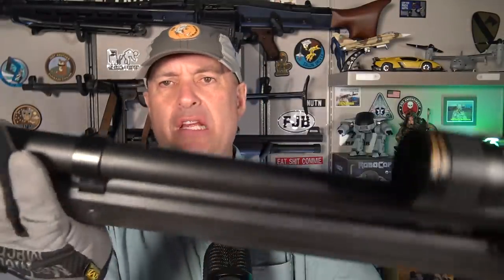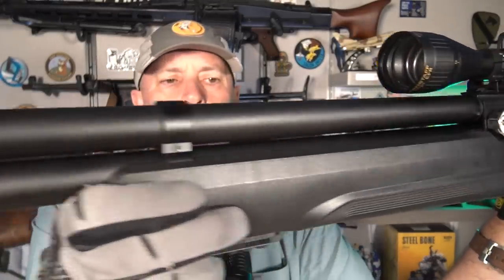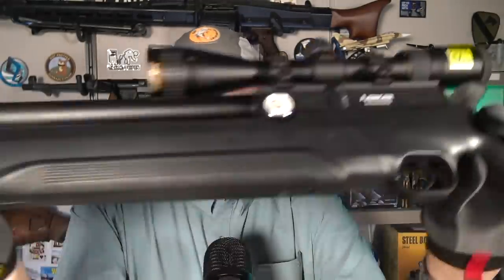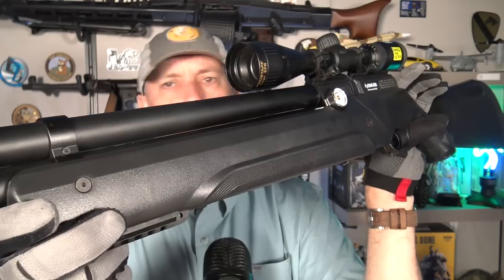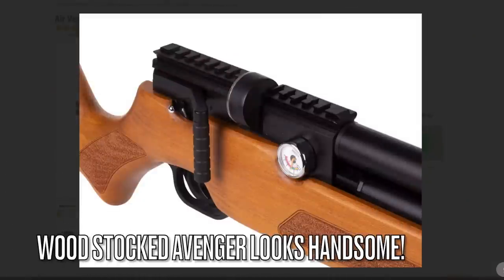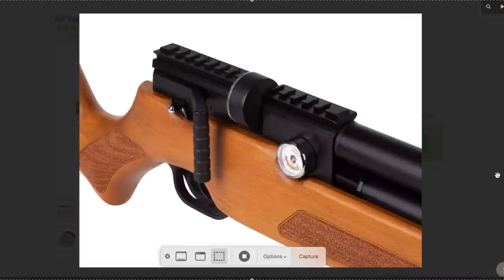The forend has a relatively slick, lightly textured surface — if I don't like the traction I'd just put skateboard tape on it. Being the air gun expert I am, I'll classify the stock as a complete win at its price point. Does it have second-cool like a beautiful wood stock? No. But this is a practical stock — enough said. I really love the stock on this.